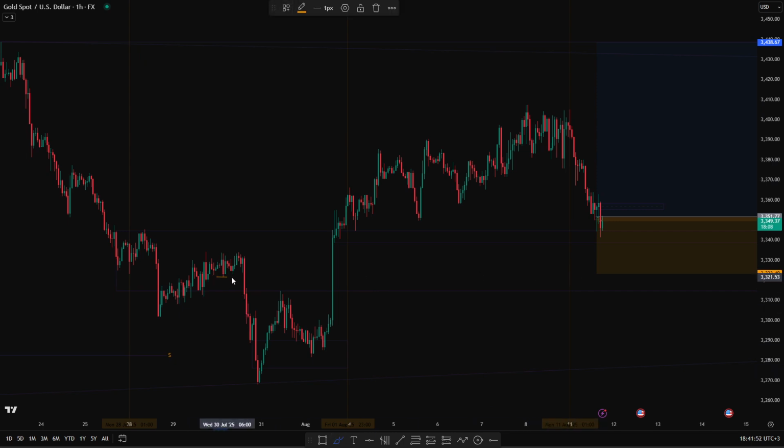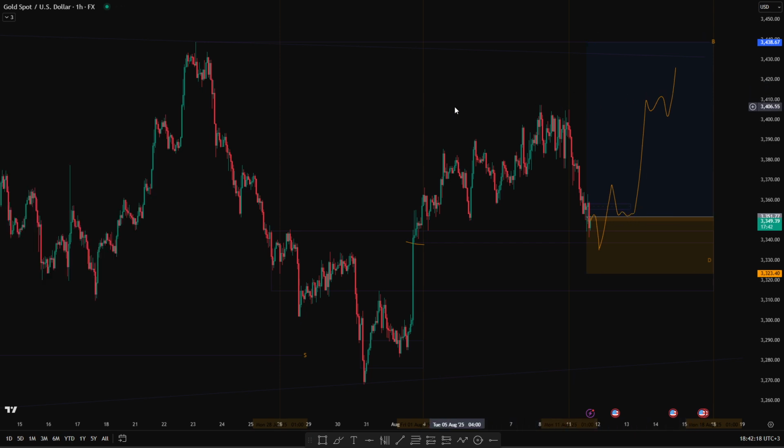So there's really no reason, if price wants to continue going higher, there's really no reason to trade that low and go down below the midpoint of the daily fair value gap. Instead, I want to see maximum balancing of this H1 fair value gap, and right after balancing the H1 I want to see a displacement higher. I want to see gold trading higher into the next buy side liquidity.